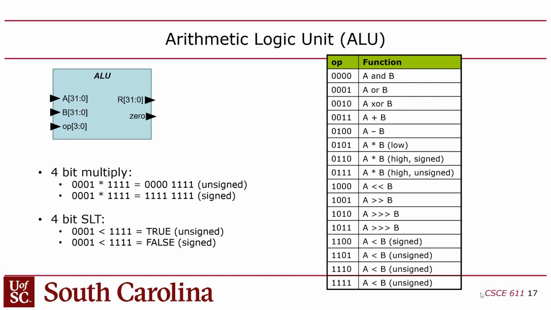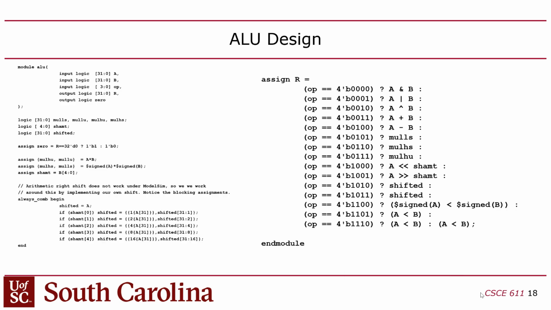Okay, and then the ALU, we give you the ALU. We've always given out the ALU, but this is your table of ALU opcodes. You're going to have to refer to this when you design your control unit, so just keep that in mind. Essentially, there's one ALU operation for every R-type instruction: add, subtract, multiply high, multiply unsigned, the shifts, and the compares. And there's the ALU code. There's not much to say about this. It's really just an if-then-else block. It's all combinational logic, no clock.